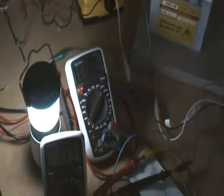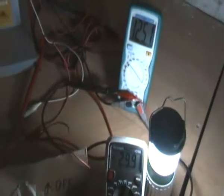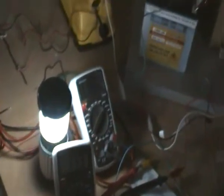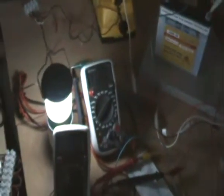It's pretty interesting, and let's look at this side. Once again, we are seeing the charging of this battery by the Bedini circuit, and it's charged pretty well from my point of view.